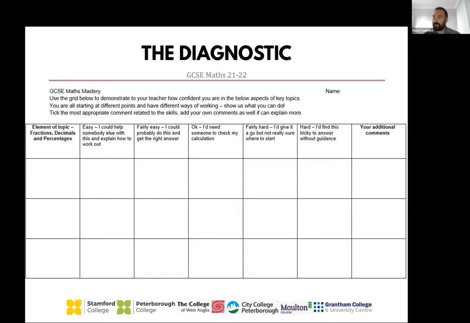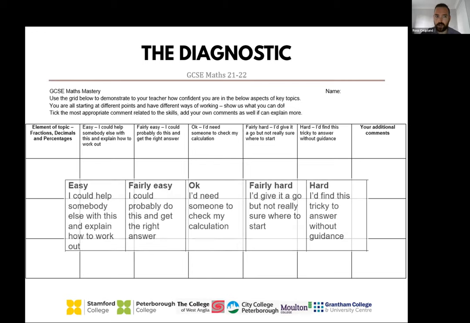In one sense, it was just a piece of paper that we gave to students to try and work through. But it became so much more than that. One of the hardest elements was trying to lay this out effectively to maximize engagement and student thought. It's just a grid, but I can't tell you how long it took us to work through these comments and phrases.